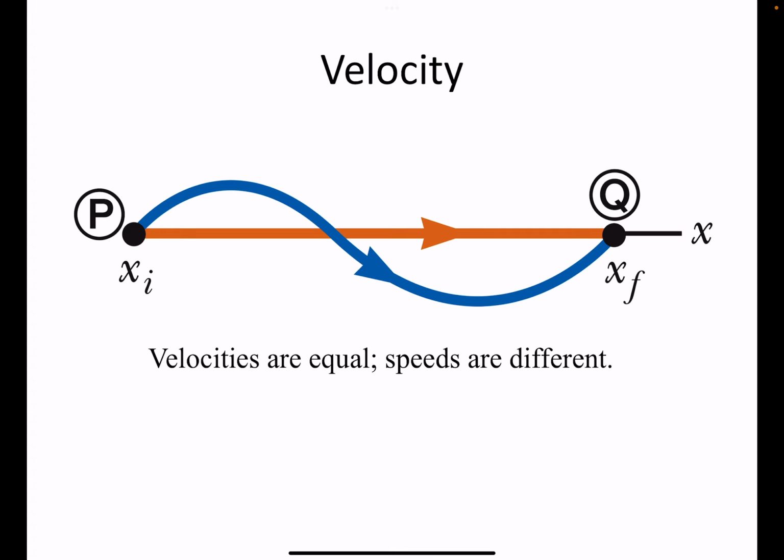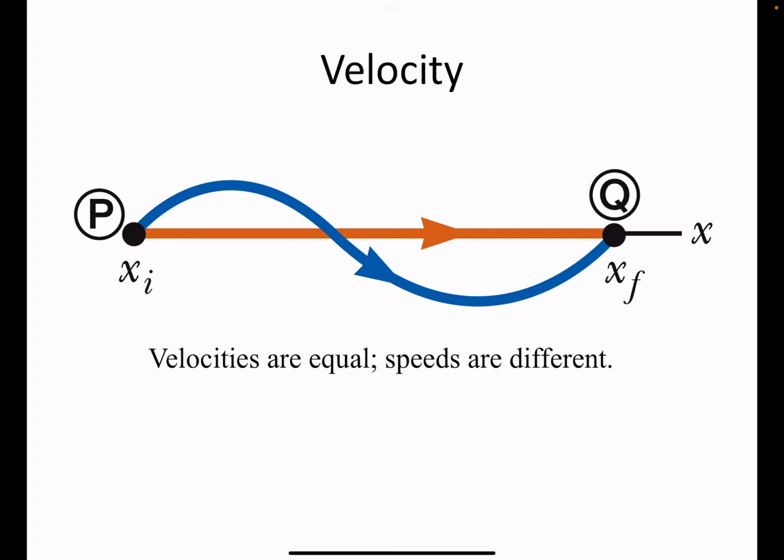Imagine we are watching a drag race from a stationary point. The paths of a car are depicted in the figure. In one run, we see the car follows a straight line path, shown in orange, from P to Q during the time interval delta t, and in a second run, the car follows the curved path, shown in blue, during the same interval. The two cars had the same average velocity because they had the same displacement during the same time interval.